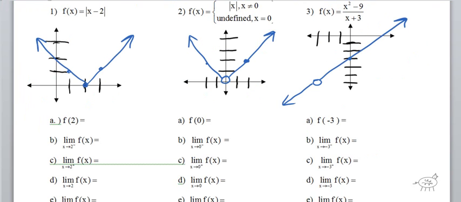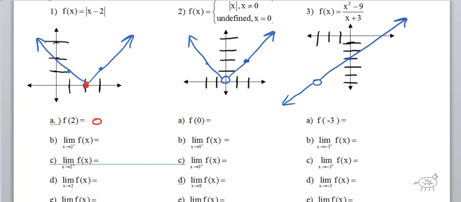So guys, f of 2 means I'm there. If I said f of 2, it means, hey, what's going on when x equals 2? What is going on with y? Well, you guys should recognize that, remember, it's just looking for a point. So when x equals 2, y is 0. Look at the point, the one I just made red. You guys agree? So when x is 2, y is 0.